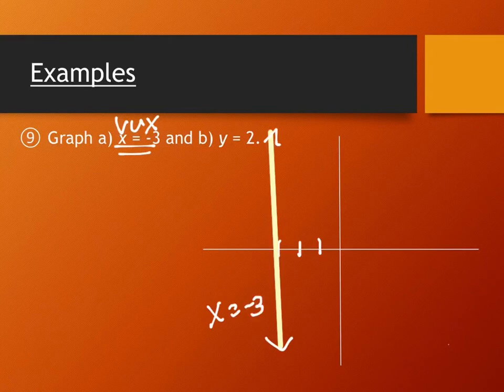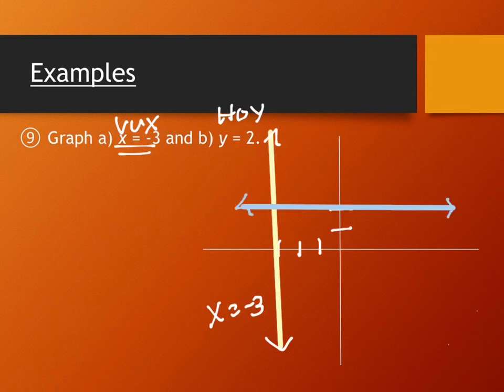Our second line that it references is y equals 2. So again, this is the HOY, H-O-Y, part of HOIVUX. Y equals a number means it's a horizontal line through y is 2. So y is 2 means we go up 2. And our horizontal line, I'll do it in a different color just so that it's clear that it's something different. It's right here. Again, arrows on the end of it. And this would be the line y equals 2, and it is a horizontal line. So this horizontal line has 0 slope. My vertical line has undefined slope.